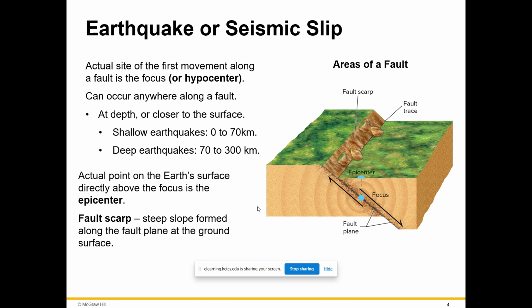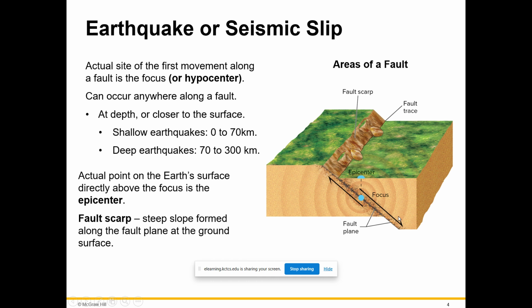So here are just some terms, a little bit of vocab. The areas of the fault. So here we have the fault scarp. You'll get this in a dip slip fault, which we actually talk about on the next slide, but not a strike slip. Strike slips are vertical. Dip slip, either a normal or reverse fault, where one part moves up or down compared to the other side of the fault. This here is a normal fault.